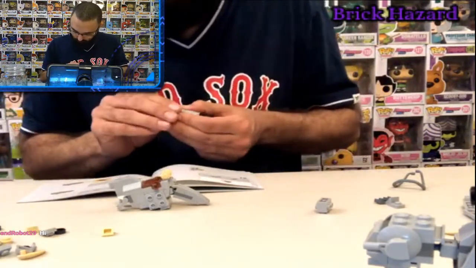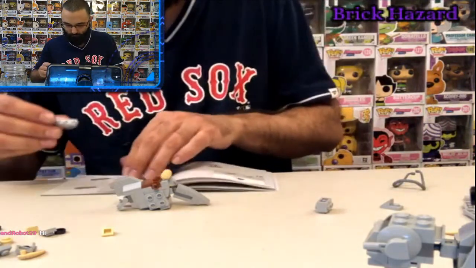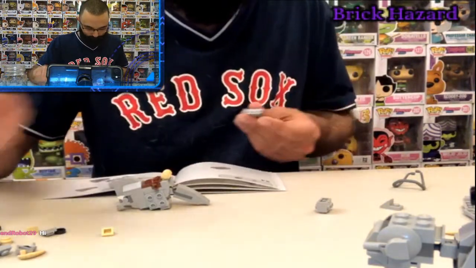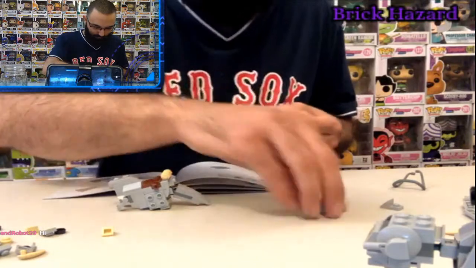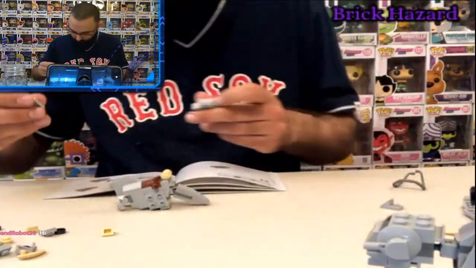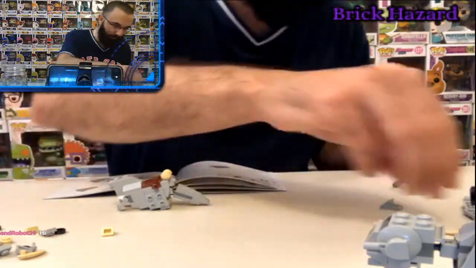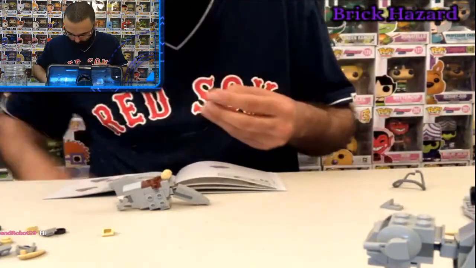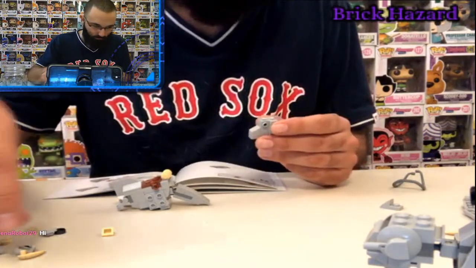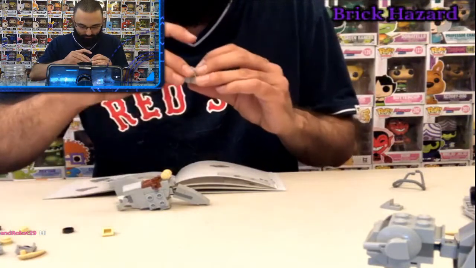Cheese wedge. Another cheese wedge. And snot piece. Oh man, I am covered in Tessie hair now. She's shedding like crazy right now because it's springtime.